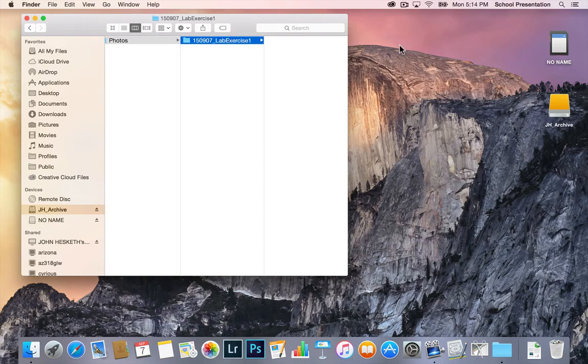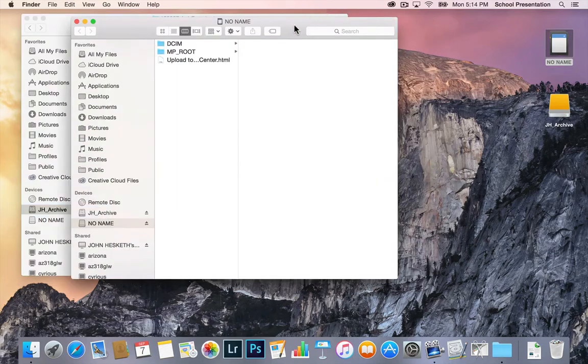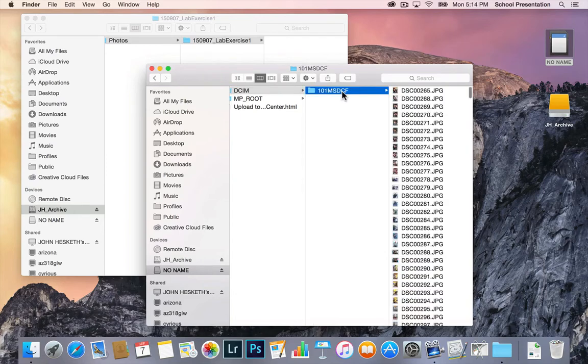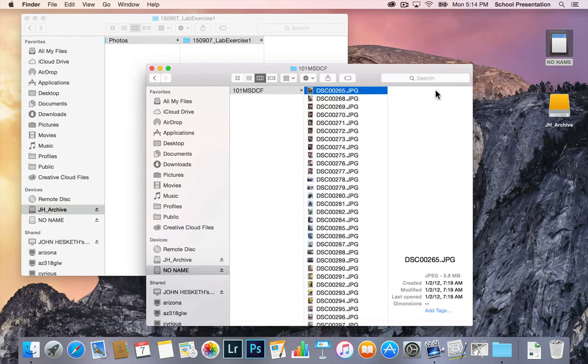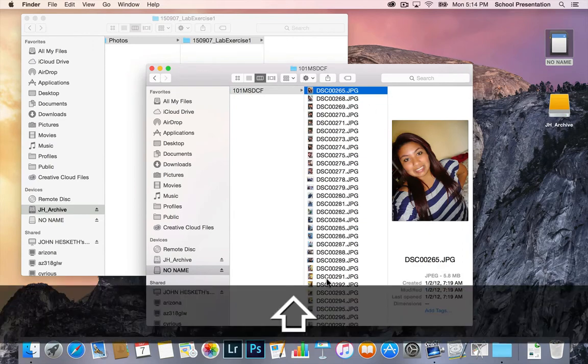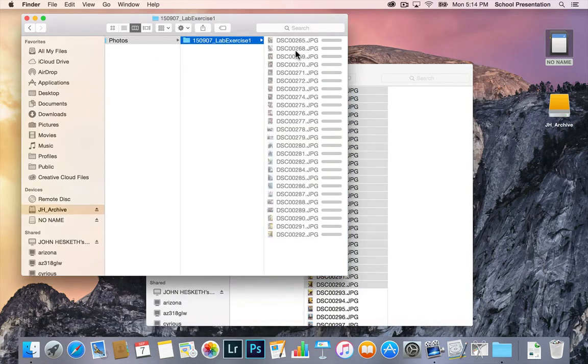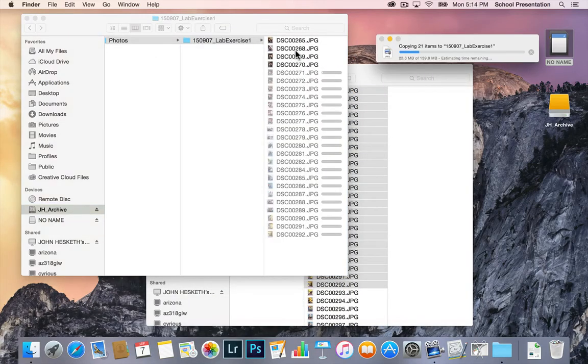All right. So to do this, then we open up the SD card. We have to go through this little exercise in which we have the DCIM, and usually there's another folder in here. I'm going to grab this all the way down to here, and I'm going to then drag it into this column, and that's the column that's the root of this folder.